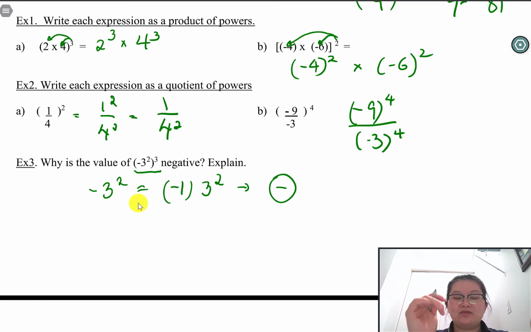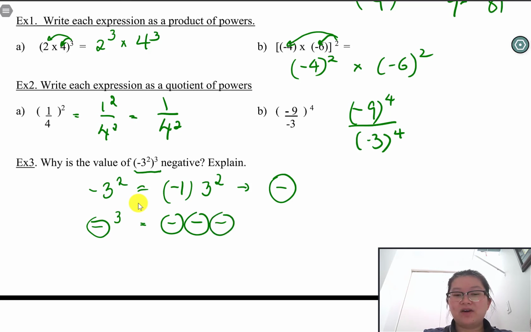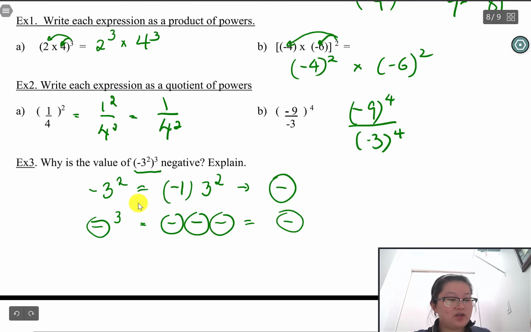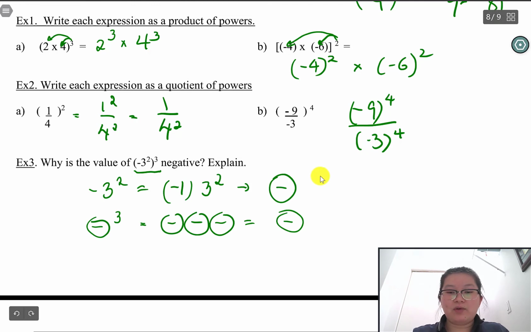Anything that's negative raised to the power of 3 is going to give us a negative times a negative times a negative. And that's going to give us a final answer that is negative, since there's an odd number of negatives. Negative times negative is positive, and positive times negative again gives us a negative at the end. Therefore, our final answer is negative. If I had to write that out in the least amount of words possible, because of course on a test you don't have access to a computer to type it out, this is what I would write.